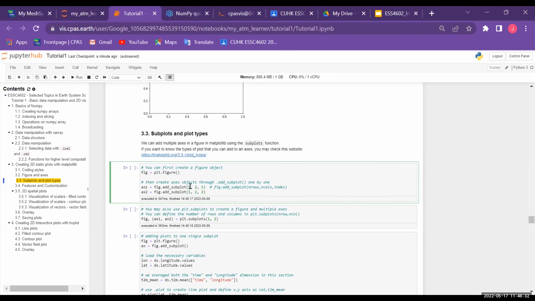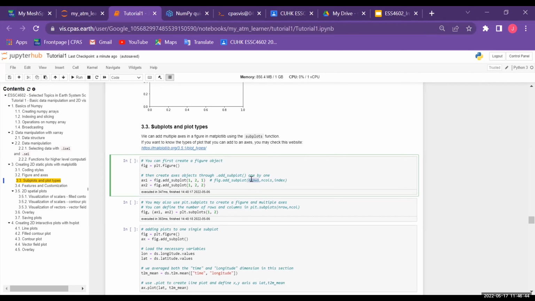For example, here it is 1, 2, 1, and if you check the documentation of the function, it defines the number of rows and the number of columns that the figure has, and then you index each axis to define which position this subplot is located at.